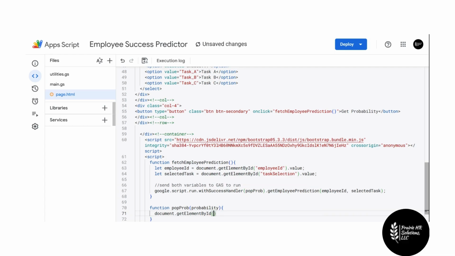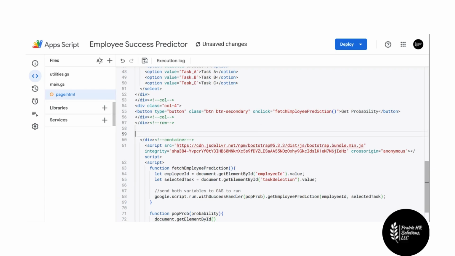Now, we don't have a place to put it. So let's just create ourselves a little p tag, a little paragraph tag, and we'll put that right underneath this row here.